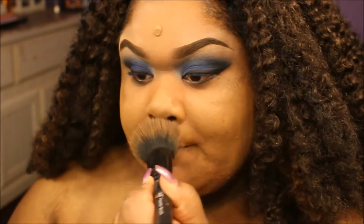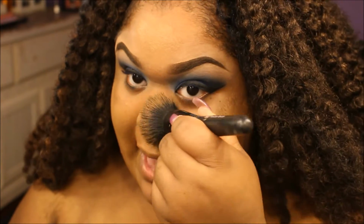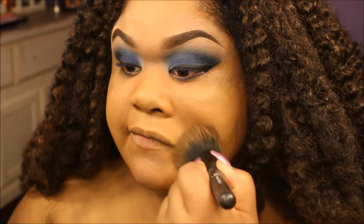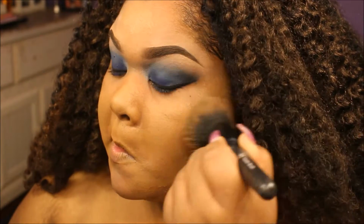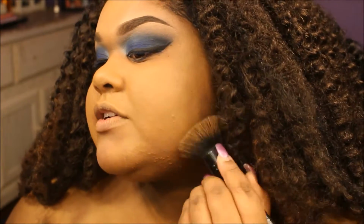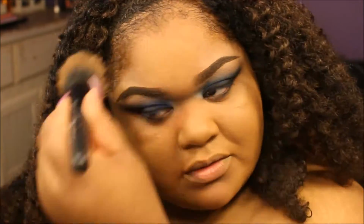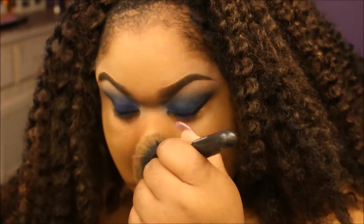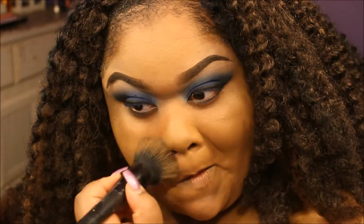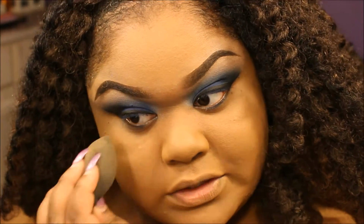I'm just blending that in with an e.l.f. Flat Top Kabuki. This is a full coverage foundation, definitely a medium to full coverage. I just like to go over that using the damp beauty blender.